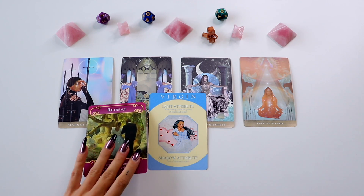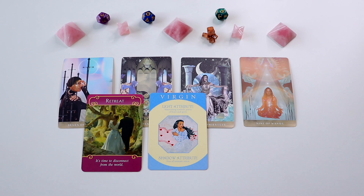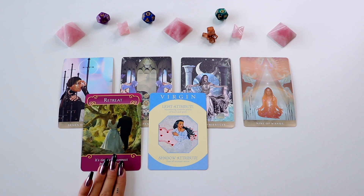With the Virgin card, this could mean we meet them while we're very young, or it could just mean that this is a type of relationship we've never had before — something totally new and different that makes us feel like a little kid again. This person brings out our young side, those little kid feelings, like a high school romance type of thing — they make us feel like we're young again, that giddy type of love we haven't felt before. It could be a love we've never ever felt, and this person could be quite different than the people we used to date. We also have the Retreat card — when you two meet each other, it's almost like just you two exist. You spend so much time together that you might forget about friends and family for a little bit because you two relate so much and always want to be together. You two will also probably travel quite a bit.